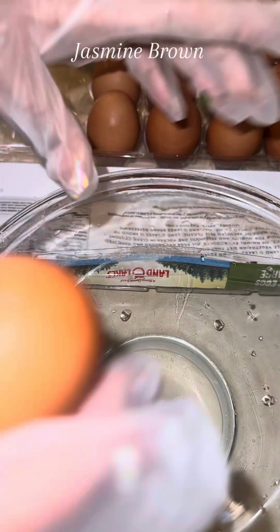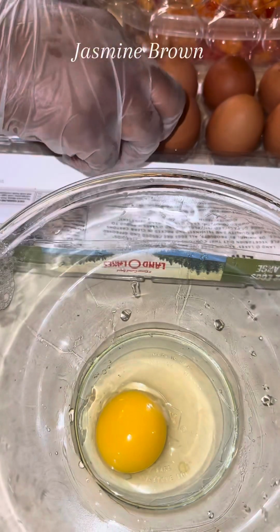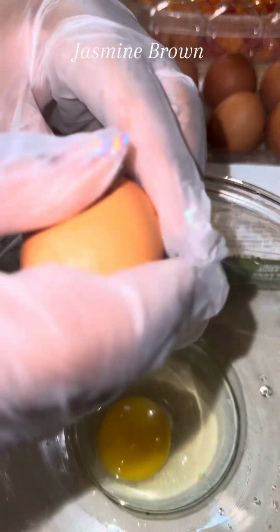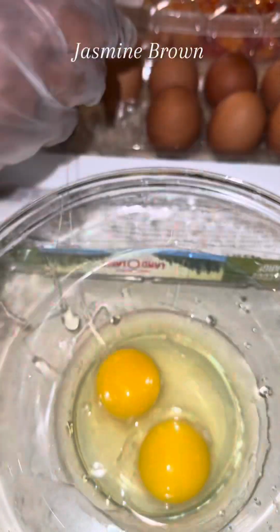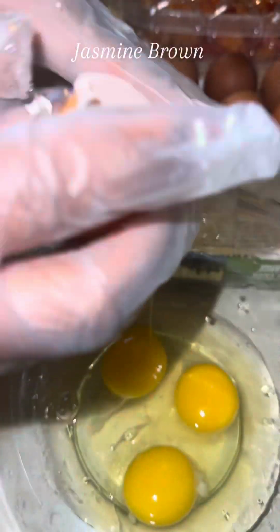I'm going to give it a good clean, and then I'm going to go ahead and shred it up a little bit, give it a rough chop before I add it in my omelet. Now we're going to start adding in our eggs, and I'm going to use about 6 to 7 eggs to do omelets for everybody.